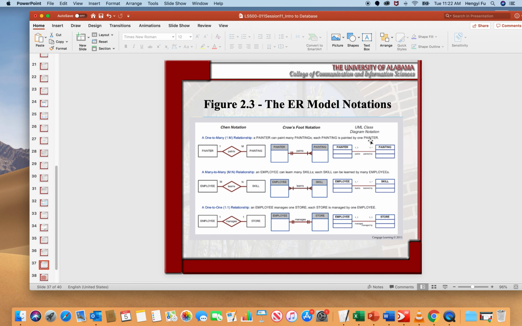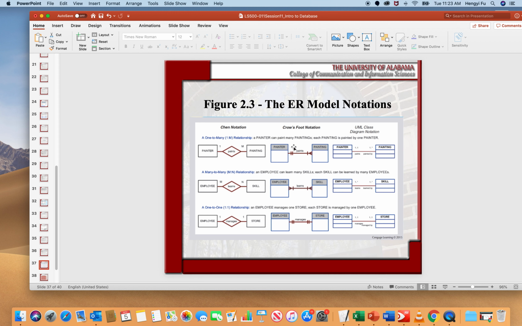The newest generation is called UML class diagram notation. This is a part of the Unified Modeling Language. The connectivities are represented by lines with symbols, and it uses names on both sides of the relationship.